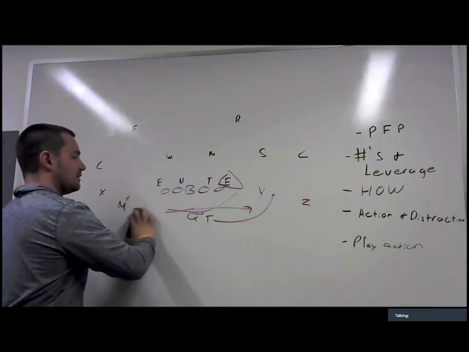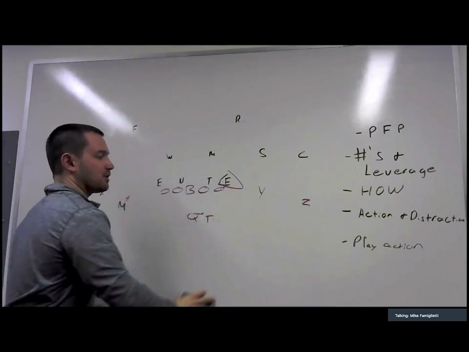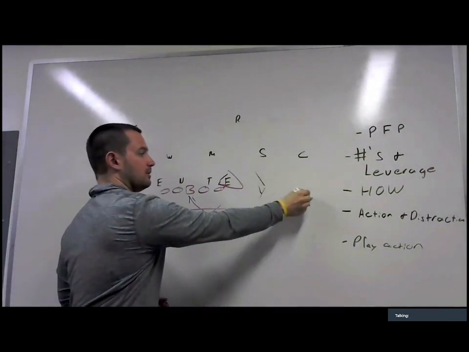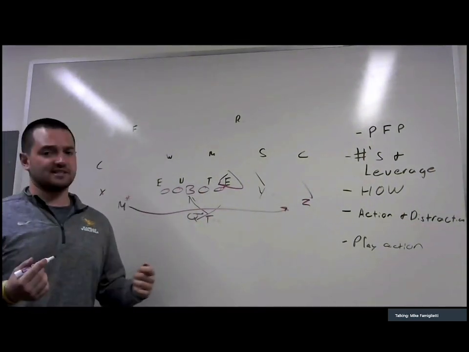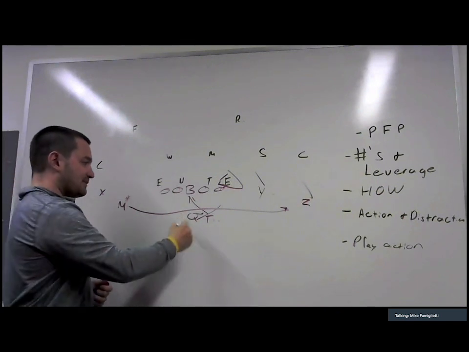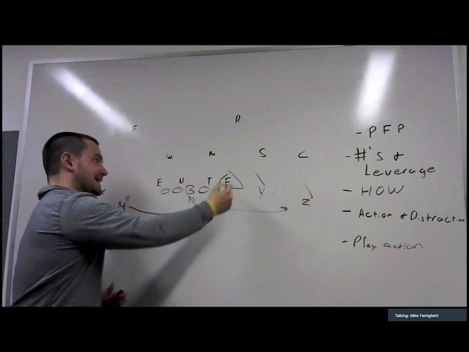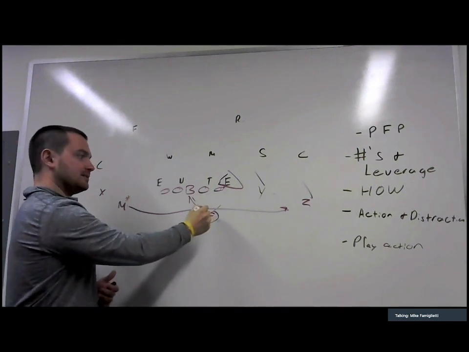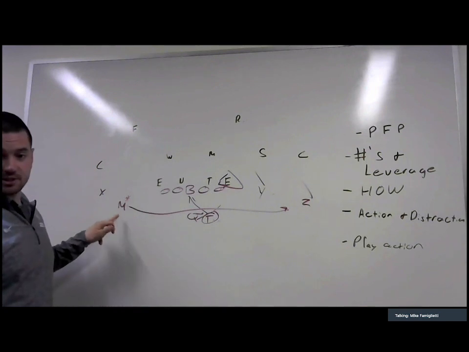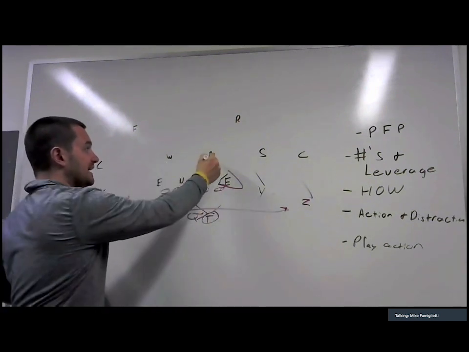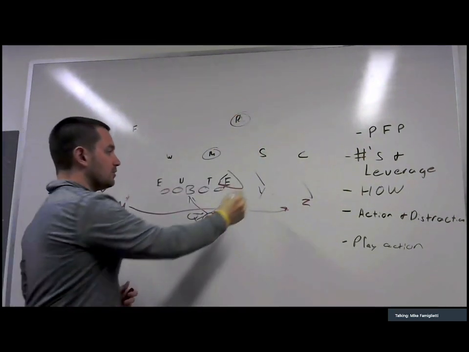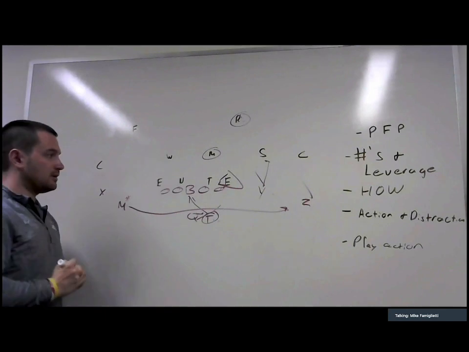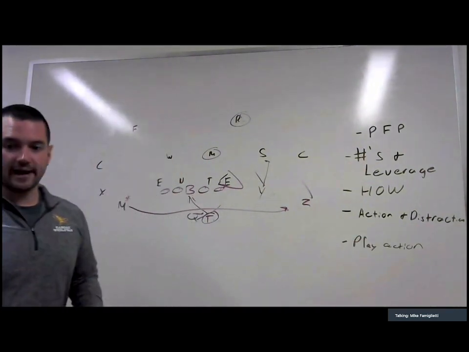So how do we take advantage of that? We're going to either hand him the ball, we're going to incorporate him in the run as part of our RPO, just run zone read back the other way, and then he's part of a bubble concept. Very simple. It's just a nice, easy way to add it, especially if your QB is an athlete. They can toss the ball out late, or it just pulls another guy out of the box as an influence block. Or if your tailback is your weapon, it's going to allow him to get downfield. And again, we already established his best weapon. It gets him out leveraging either him or him who would be accountable for him, along with getting two blockers and getting him the ball on the outside part of the field. So just quick, easy ways to do it as either an action or a distraction, right?